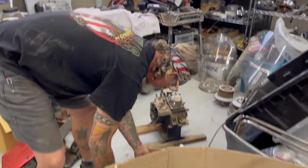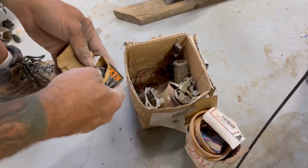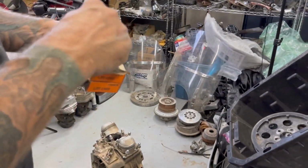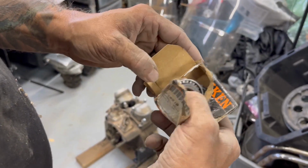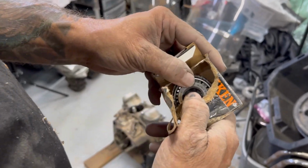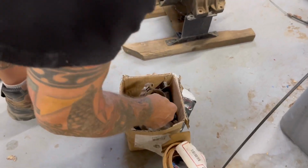So what's in this box? Yeah, Timken bearings. So these are wheel bearings. So that's the bearing race. Some of these Timken are kind of, you can't find them anymore. That's a wheel bearing and race. And it looks to be a 3/4 axle, so that's a good set. But there's always 2 per wheel, so where's the other one, you know?